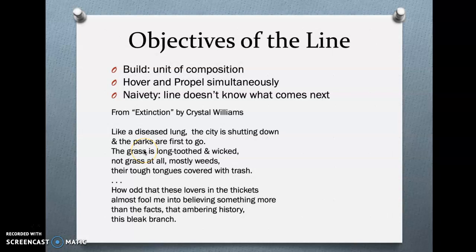There's that power in that naivety, which is really beautiful in reading poetry, but also for me, a lot of times when I'm writing a poem, I do not know what the next line will be. And that's what makes poetry a wonderful writing experience for me, because it's so revelatory. Like, I write a line and I have no idea what's going to come out of me next. And then when you see the next line, you're like, whoa, where'd that come from? Sometimes it works, sometimes it doesn't, but there is that naivety of not being sure what's coming next.